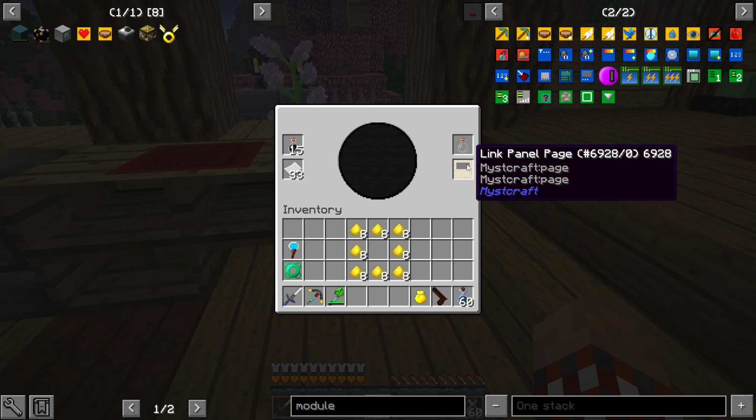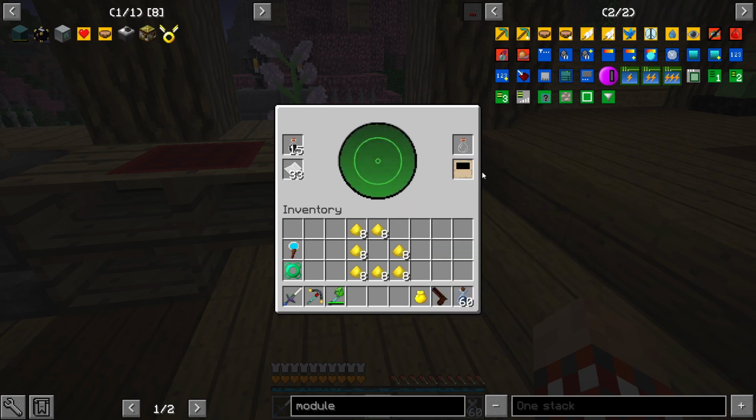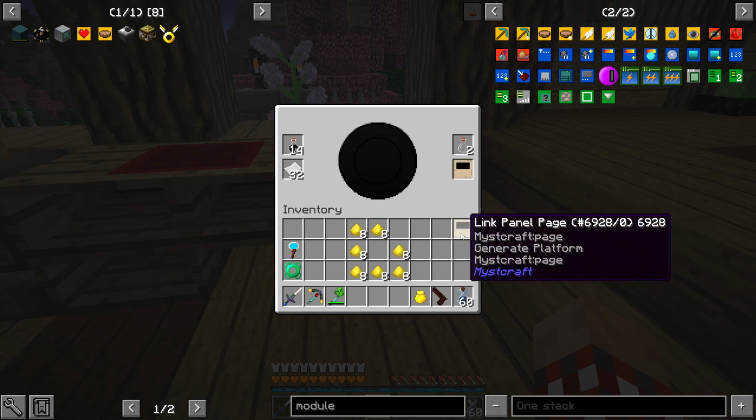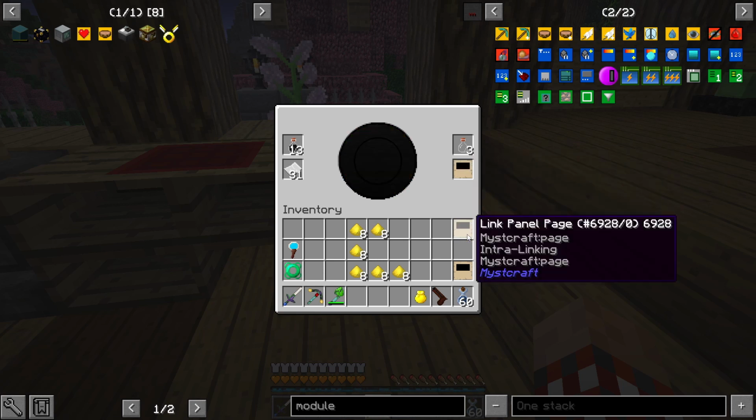However, what I would like is to be able to jump internally here in the overworld from place to place. And for that, I'm going to use a little bit of pulverized gold right there. And what did I get? Nope. That's not one. It does generate a platform, but that's not what I'm looking for. That in there? Oh, I clicked it wrong. Oh, intralinking though. That's exactly what I want. That is exactly what I'm looking for.